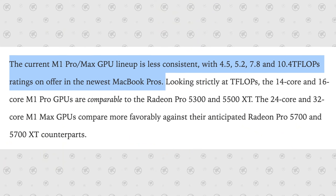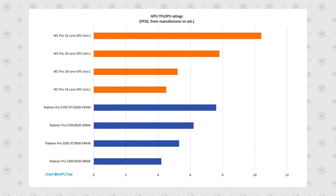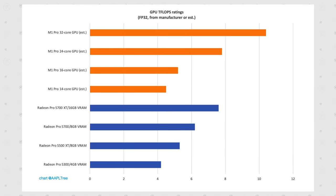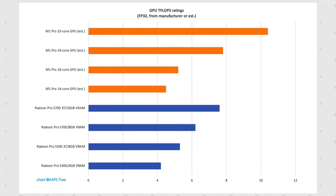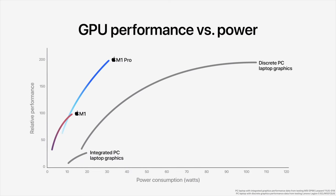The second reason, pointed out by the Apple Tree and Luke Miani: the current M1 Max chip isn't much faster than the highest-end 5700 XT GPU in the Intel iMac, with 10.4 TFLOPs of performance compared to 7.6. That honestly doesn't sound like a great improvement switching from Intel to Apple Silicon. So if Apple wants to blow people away with impressive performance charts like they did with the MacBook Pros, they'd likely want a Duo chip with a 64-core GPU.